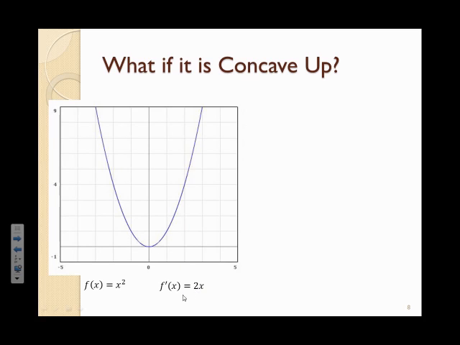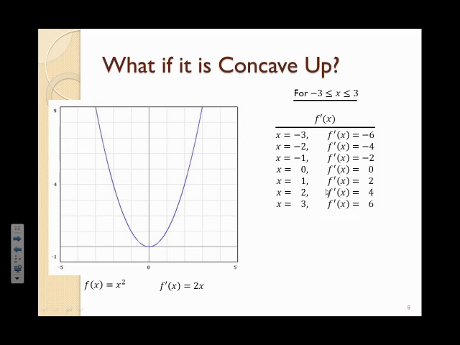Now if we take the first derivative of x squared, we get 2x. If we put in the values, like we did earlier in class, for x between negative 3 and positive 3 inclusive, then at x equal to minus 3 the slope is going to be minus 6, and then it's minus 4, minus 2, 0, 2, 4, and 6. Hopefully this is a review, but it should make sense. We notice with the first derivative that the slope is negative over here and it is decreasing. Then it becomes 0, and then of course the slope is positive, so it's increasing. And that's helpful. But what if we look at the second derivative?